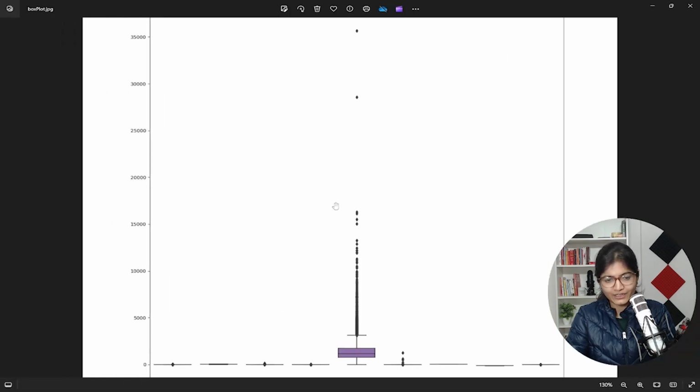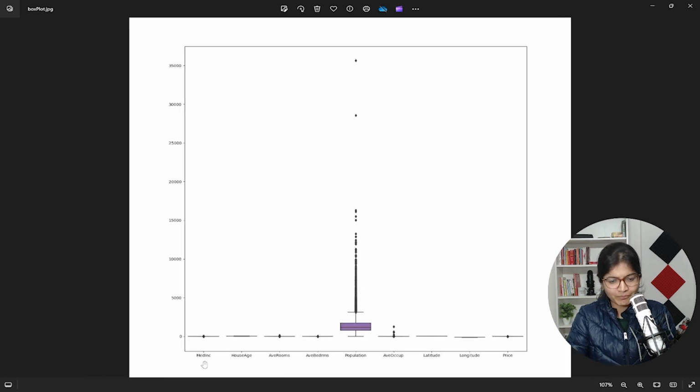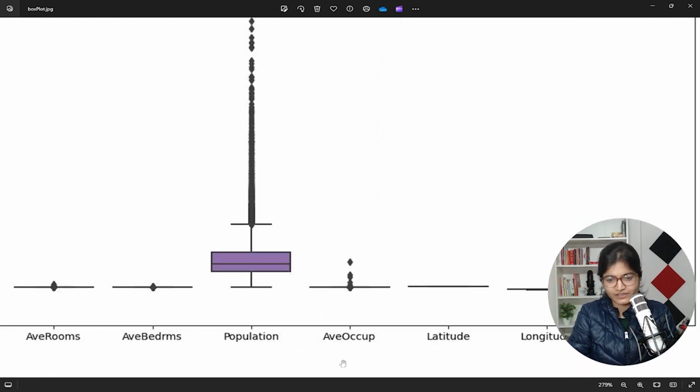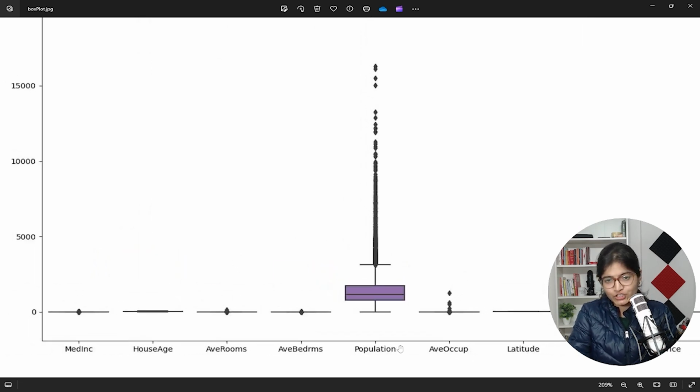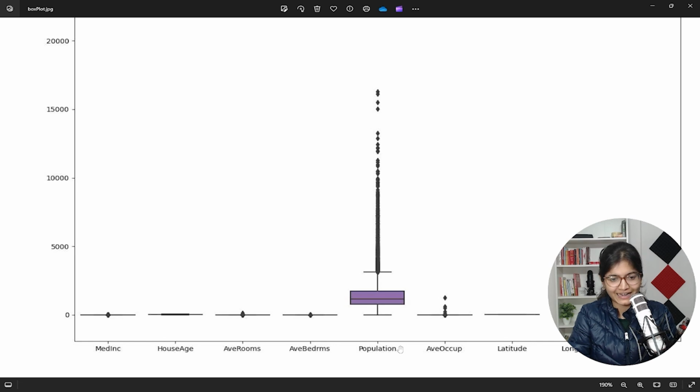Right now, here again you will observe that we have MedInc, house age, average rooms on the x-axis. Try to observe the values. Population is there, average occupation is there, latitude is there, longitude is there, price is there. One thing you will observe very clearly here is that all the values apart from population are lying in the range from 0 to maybe 500 maximum. I'm not sure, but the range is very, very small for every other feature apart from population, and that again creates a bias, right?